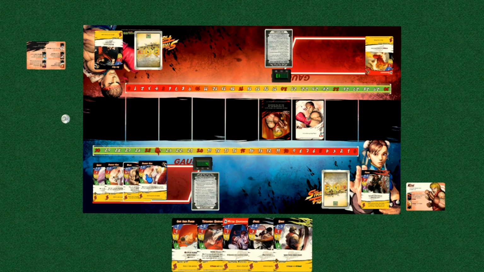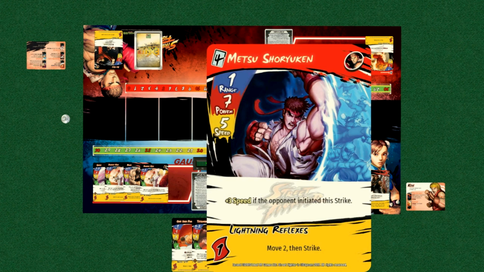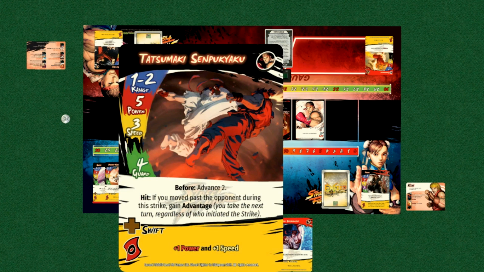Okay, so for my action, I will key charge and give myself that gauge, and then I will draw. That's it. Okay, note to self, get out of range 1, so that Marco can't Metsu Shoryuken. Get back into range 1! Come on, you love it. You love being at range 1, don't you, Ken? Don't you, Ken? I think I'm going to spend my turn preparing because I need cards. You need cards? Yep.